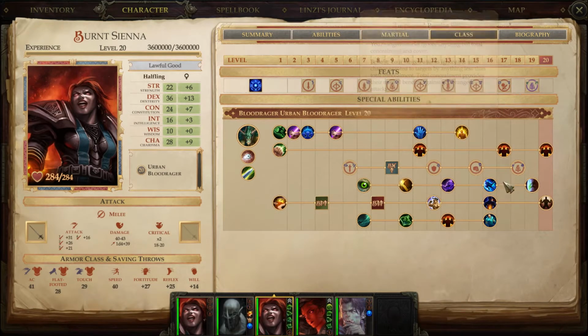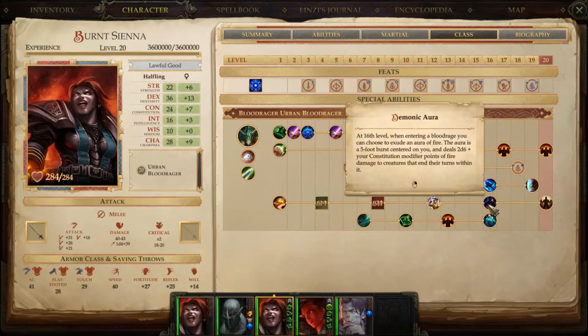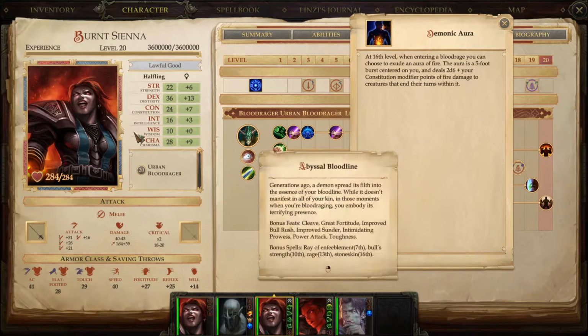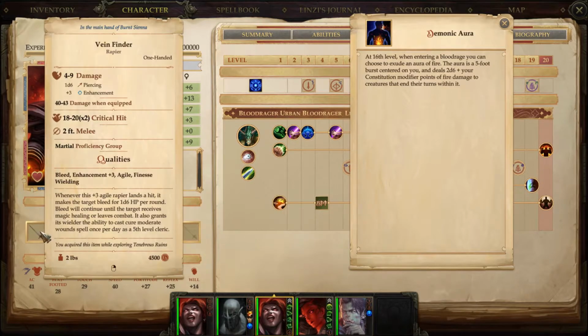Notice again, at level 16, we get demonic aura, and again, I don't believe we have a choice. This one is pretty much your choice, is to turn it on or shut it off. Don't leave it on when you're around your teammates, because it'll burn them when you rage. But 2d6 plus 7 fire damage in a circle around you. Remember, you're a ranged attacker most times. They don't have to be.